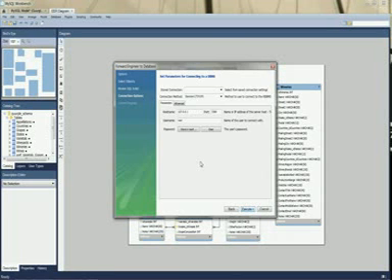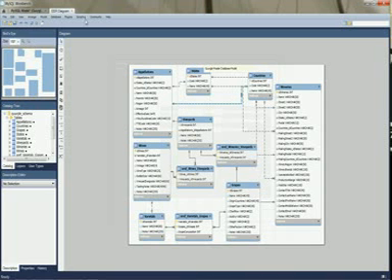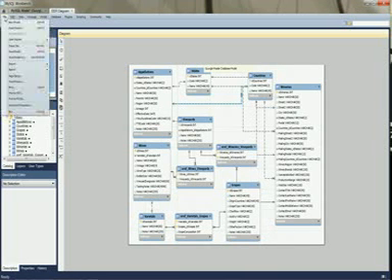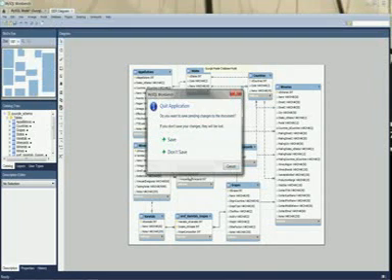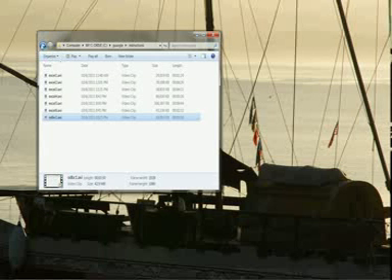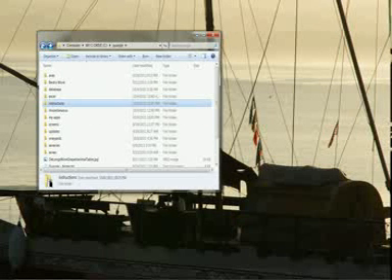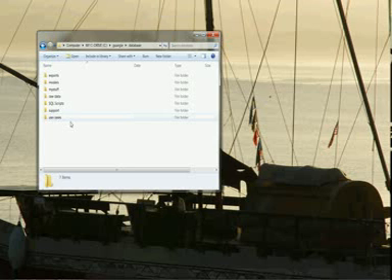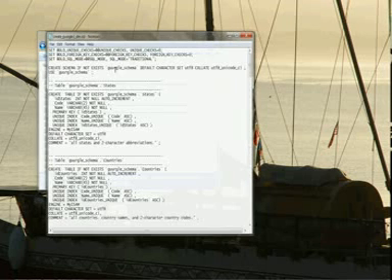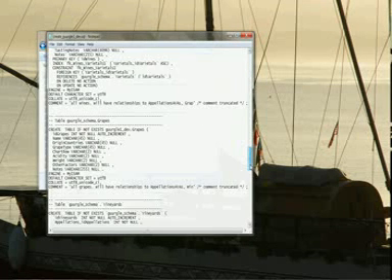You don't have to connect to the database. You don't have to synchronize everything if you don't want to. You can just cancel out of this. We've already generated our script, and that's really all we need. So if we get out of here and we go ahead and exit, we don't need to save any changes we've made here. But if we go to the scripts now, if we go to database and then SQL scripts, we can see there's our create Gurgle1 dev SQL script, and there it is, and that's going to create the entire database.